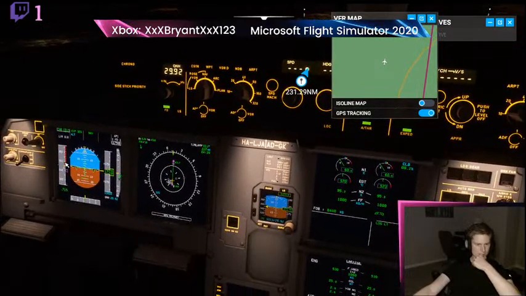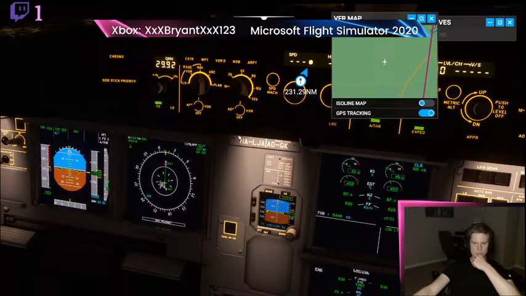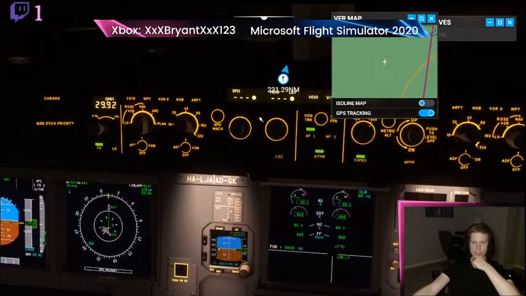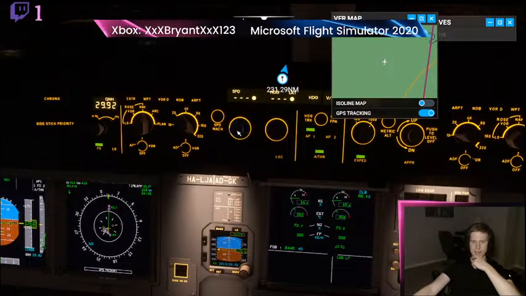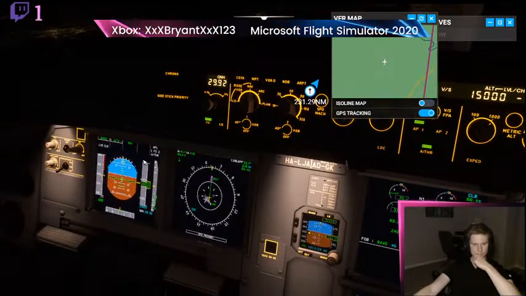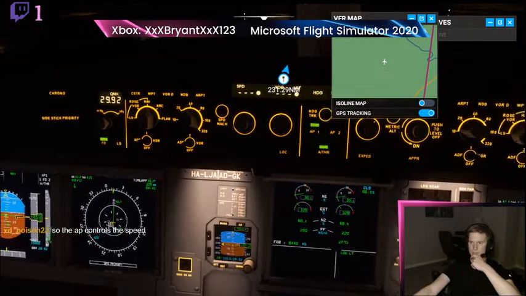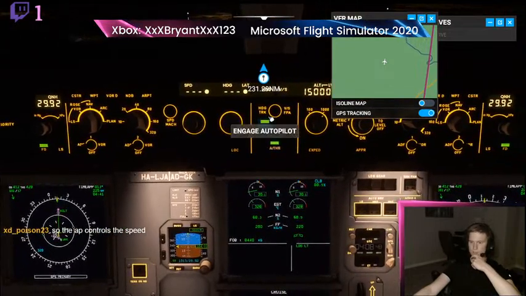Okay, let's see what it's specifying over here. It looks like it's... I don't know what it's doing with speed. Do I have to specify the speed over here now? I'm assuming it's something on a flight plan that it's reading right now. I have to specify the speed that I want it to be at, because it looks like it might be dropping. So the AP controls the speed. The autopilot? Okay.